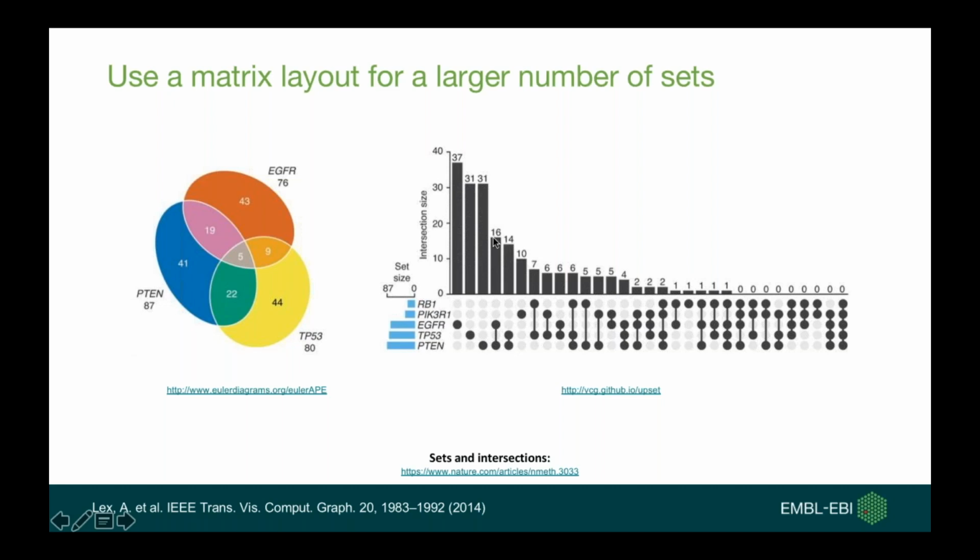So the one that I'm pointing at here, the fourth one, is the intersection between EGFR and PTEN, and the number of items is depicted by the height of the bar chart. So there were 16 patients in this case that had mutations for those two genes. You see that in this visualization, the bar charts are ordered according to the size, so it's very easy to see which is the highest set. And the other nice thing that it does is that it shows the empty sets as well. So there are a number of possible intersections that actually don't have any items in them, which is something you cannot really depict directly in an Euler diagram. This is also called the UpSet plot, and you can find it online at this URL. It was introduced by Alexander Lex and his colleagues.